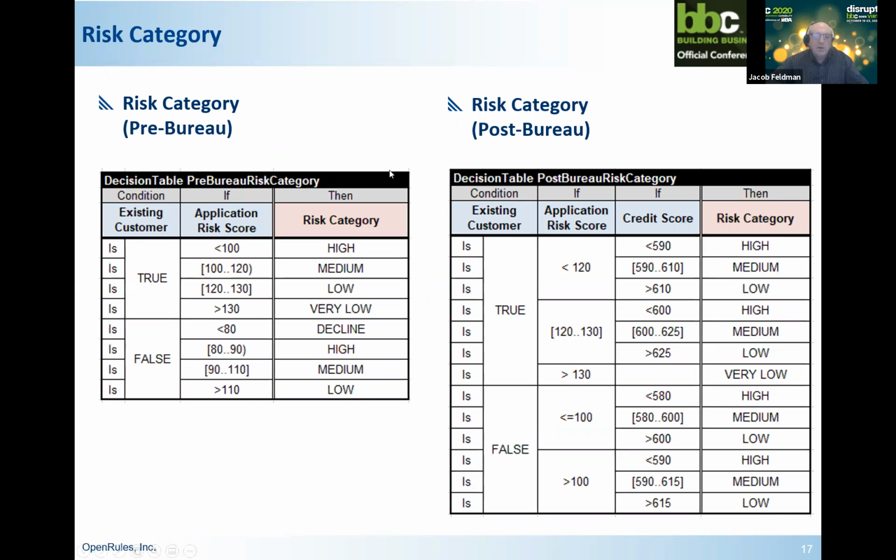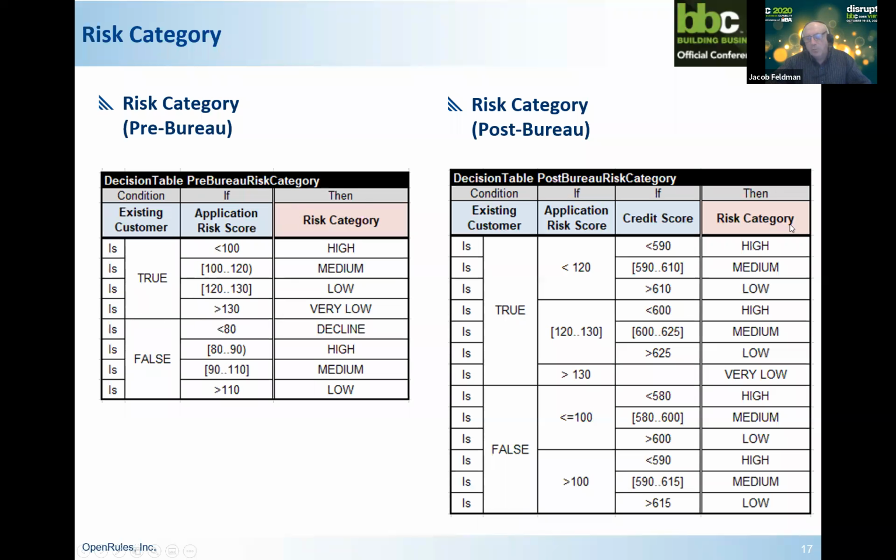For pre-bureau, DMN gives us this table, and this table defines risk category based on whether this customer is existing or new, and also based on the application risk scores that we already calculated in the previous decision model, right? So risk category should refer to the application risk score model, and that's how it would be calculated for pre-bureau processing.